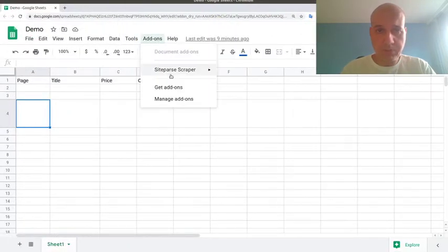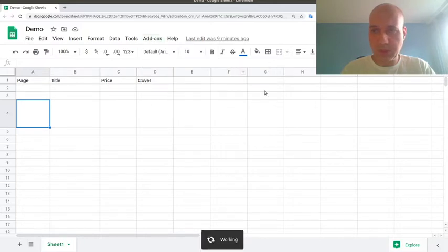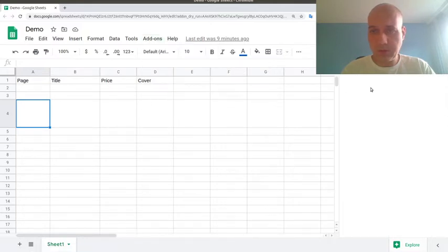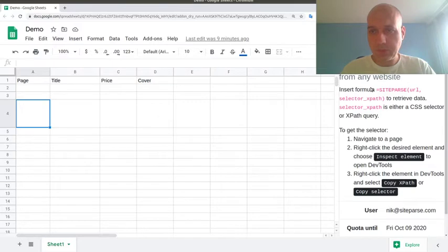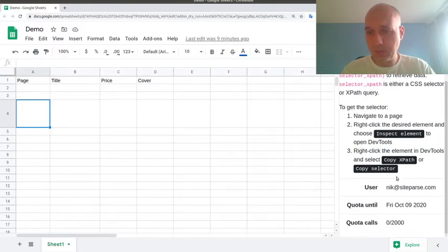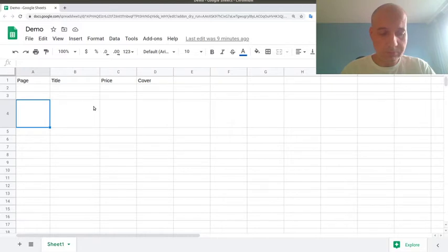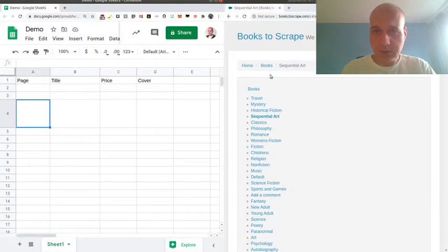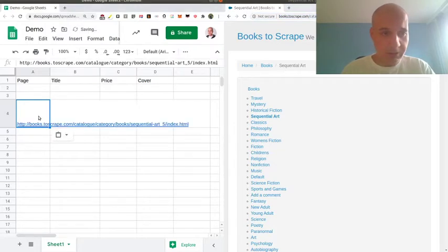So first we need to activate it. You can see here a quick help as well as usage data, but we aren't going to need this. Okay, so let's start. First let's get the URL here and just try to get anything from this URL.